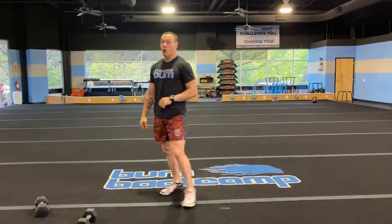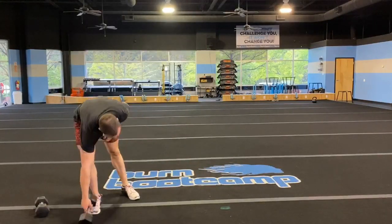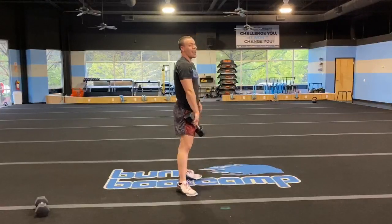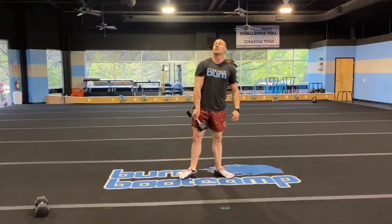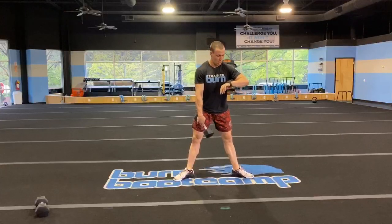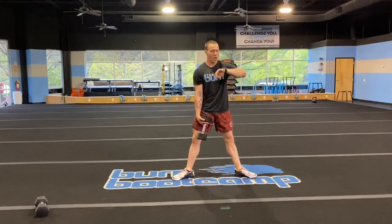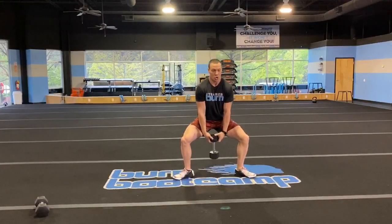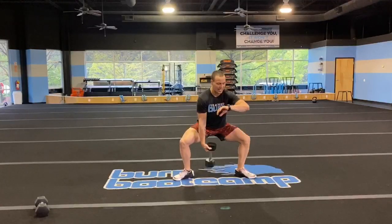Stay strong, 15 seconds here. We're gonna be in sumo squat pulses. After this, you can either keep the weight on the back or you can take it below the hips. In 10, 9, 8, 7, 6, 5, 4, 3, 2, 1. We're pulsing in those sumos for 20 seconds. 2 inches up, 2 inches down. You feel this in the inner thighs, back of the legs.